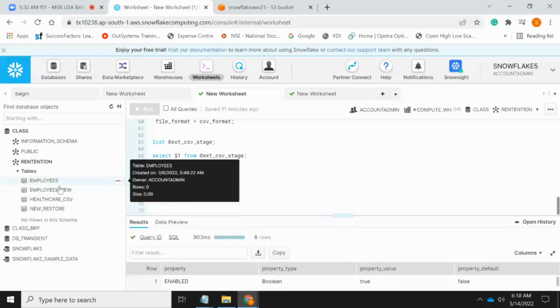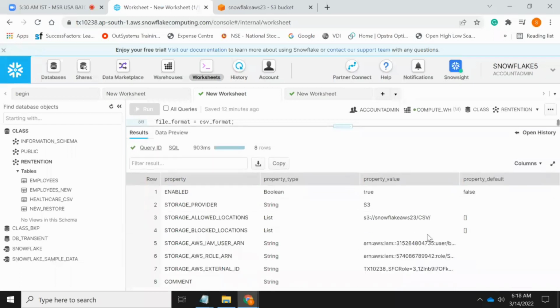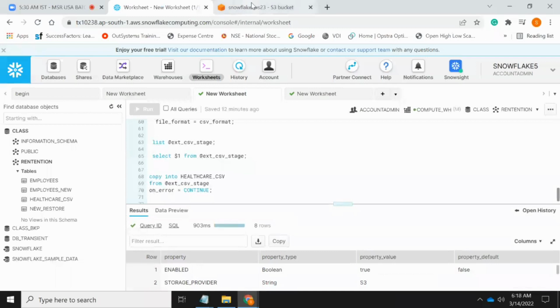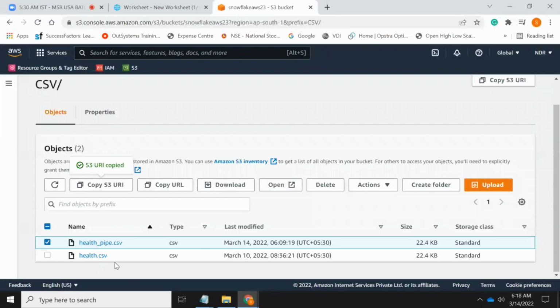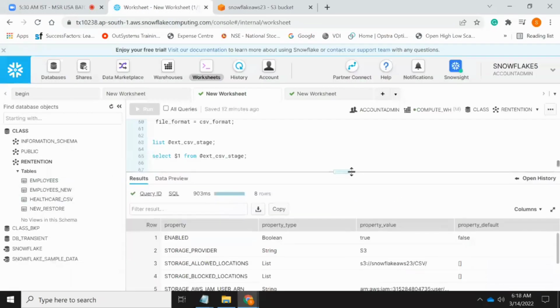So we are loading into the tables to see the data like this, right? In a file format you cannot see it in a structured format. Everything is available in a file format here, right? These things we are going to load into our Snowflake in a structured format. Okay, thank you.